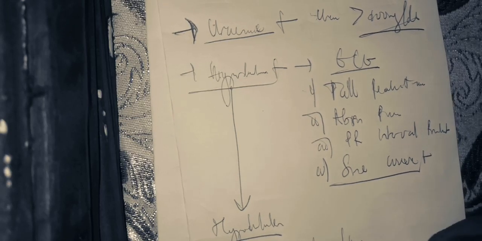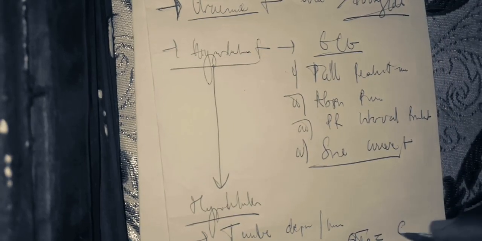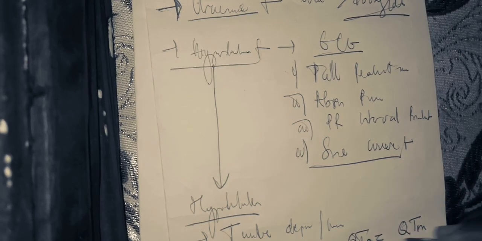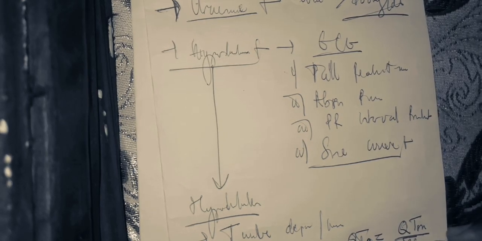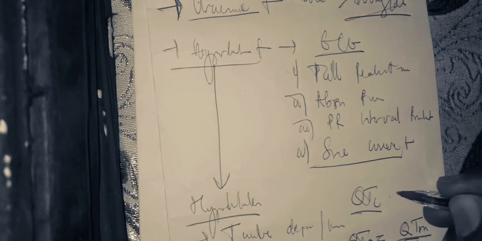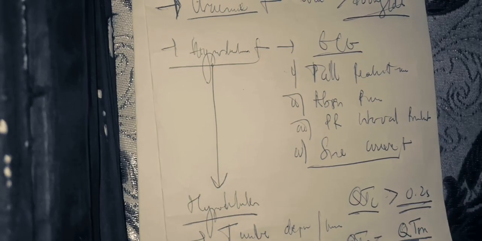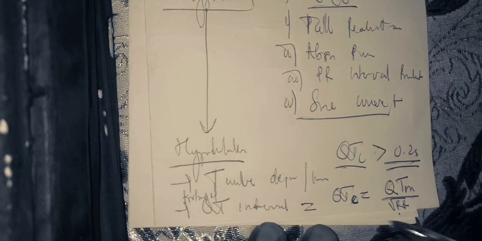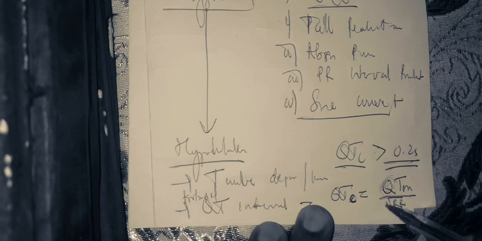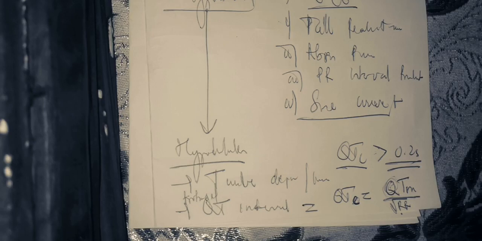To measure the QT interval, the calculated QT interval is the measured QT interval divided by the square root of the RR interval. And for you to say that the calculated QT interval is elevated or prolonged, it should be greater than 0.2 seconds. Is it clear? So those are the elements I have to do. So you need to first calculate the QTc from the measured QT interval divided by the square root of the RR interval, and it has to be greater than 0.2 for you to say that you have a prolonged QT interval.